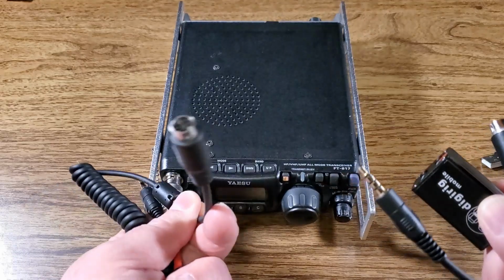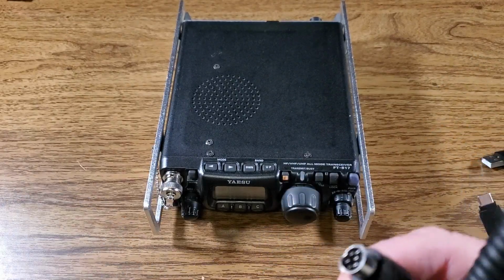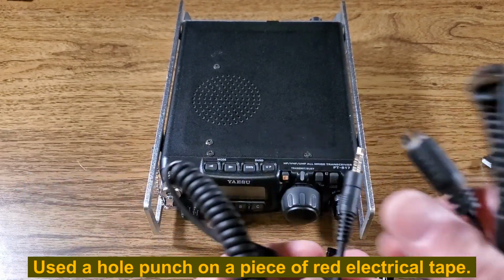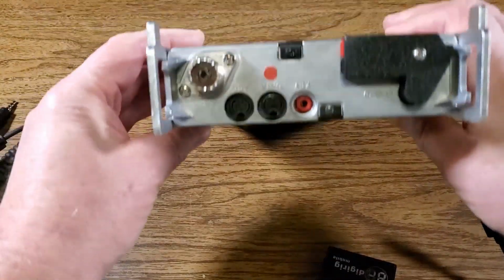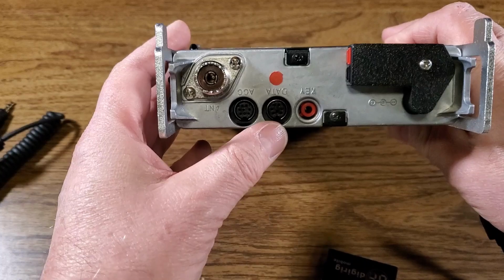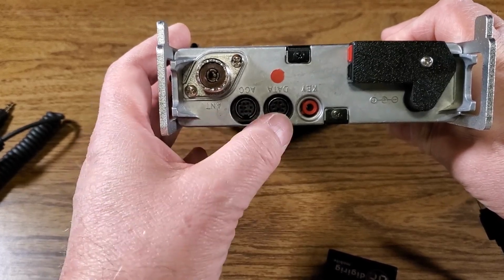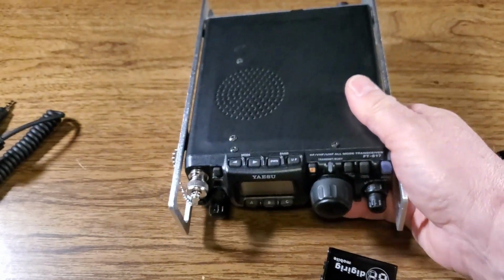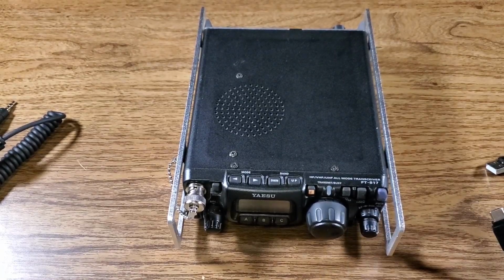To address that these tip-ring-sleeve connectors look the same on both cables, and you have to stare for the Yaesu FT-817 at the DIN connector on the other end, I put a red dot next to the audio connector on my Digirig, and then I wrap some red tape around the particular cable. And on the back of my FT-817, I put a red dot on the data input, so I would know exactly which cable goes into this one, as these two DIN connectors are a little bit different. I don't recommend trying to jam one into the incorrect one, you'll probably break something. And with the FT-817 family out of production, it would be very hard to get it repaired.